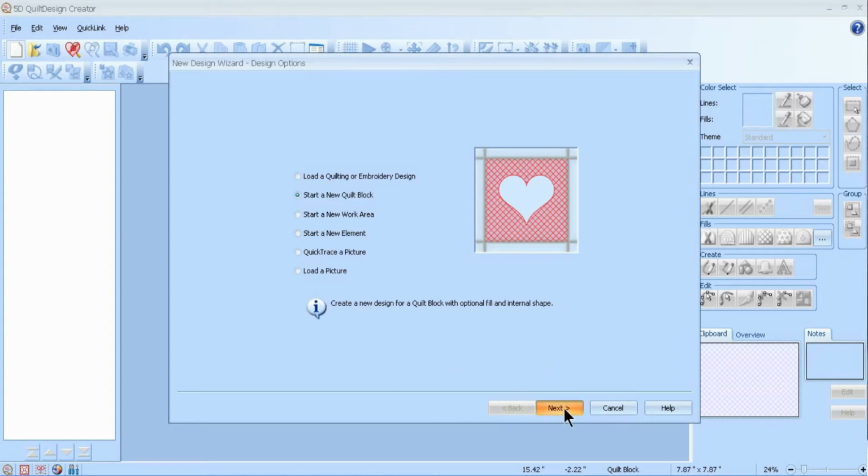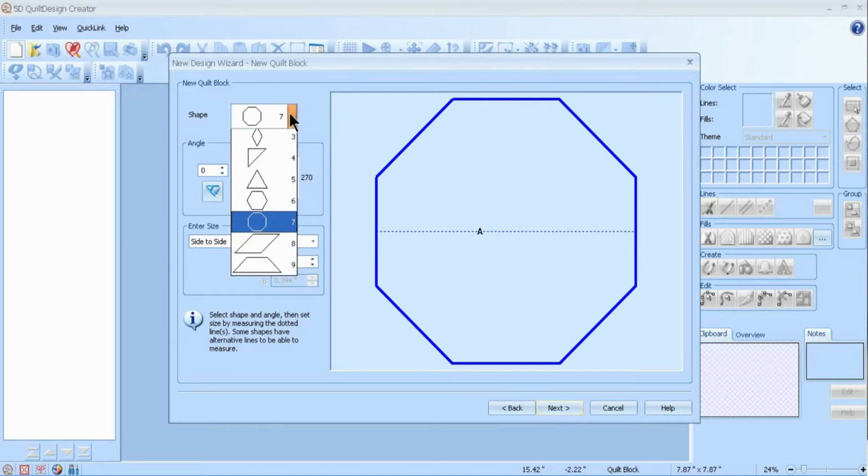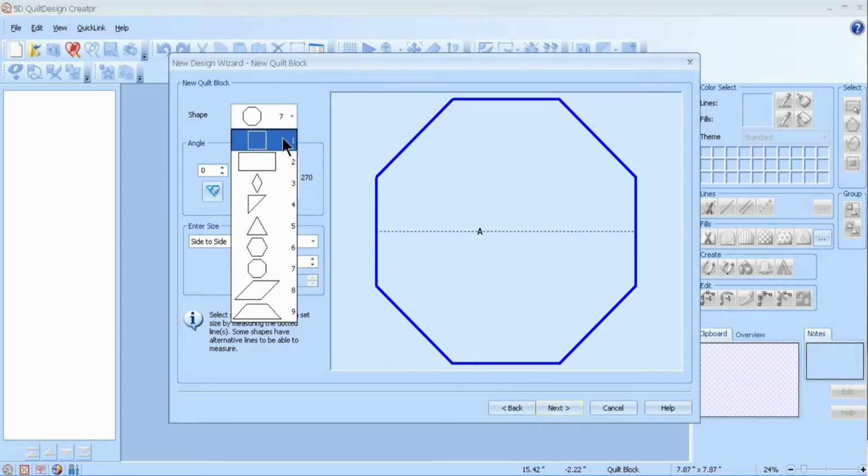Oh, cool. So we're going to choose to go next in the wizard, and here we choose the shape for the outer part of our quilt block. So here you can see I have 9 different styles of shapes. And of course, number 1 is a square, because usually a block would be square, and then we'd put in 6 by 6 or 8 by 8, whatever size we wanted. But you're doing something different today. Yes, we are. Although, if you notice these, they echo the traditional shapes that we use when we piece our quilts. They do. I see that half square triangle, and I see those octagons and those hexagons.